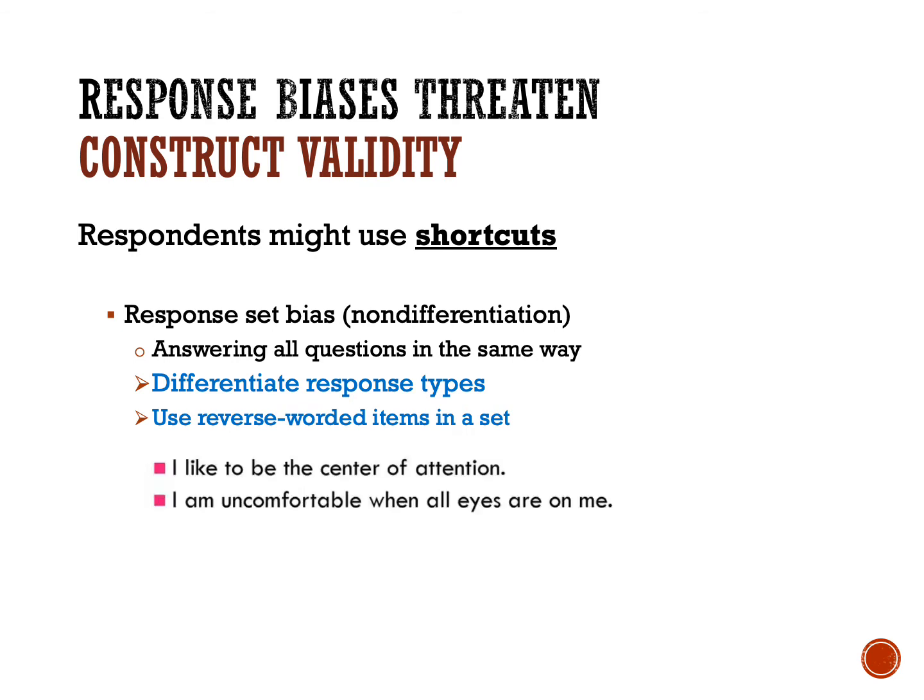So here's an example. Let's say you were giving a survey about personality, or introversion and extroversion. So your scale could include these 2 questions. One is, I like to be the center of attention. Second one says, I'm uncomfortable when all eyes are on me. These questions are asking essentially the same thing, but respondents really have to pay attention. If they are paying attention, their answer cannot possibly be the same if they're consistent. An extroverted person, for example, would be answering strongly agree to the first question and strongly disagree to the second question.